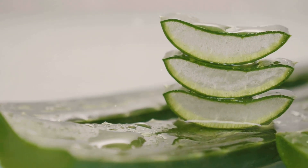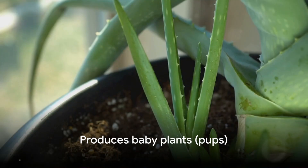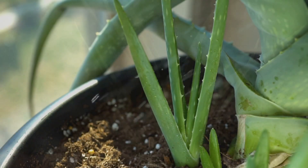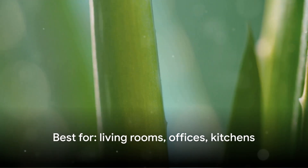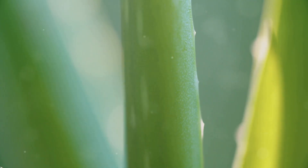As a bonus, if you accidentally break a leaf, you can use the gel inside for minor burns, sunburns, or dry skin — it's a two-in-one plant: air purifier and natural first aid. Aloe also multiplies easily. Mature plants produce pups — baby aloe plants that grow at the base — which you can separate and pot individually, giving you more air-cleaning power or gifts for friends. Place aloe in your living room near furniture, in your home office near electronics, or in your kitchen near cleaning supplies.